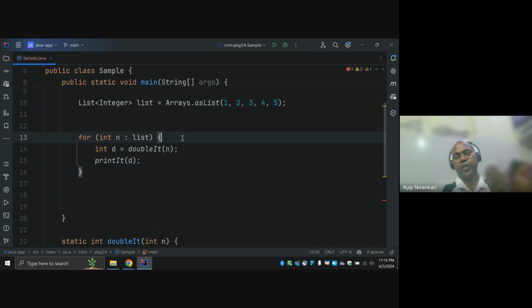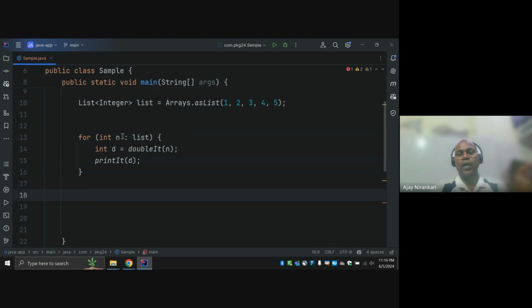This is known as two kinds of iteration, or two kinds of loop. One is internal, one is external. Here, as a programmer, we are telling the compiler, hey, using the for loop, you can iterate this, or a while loop or do while loop. Somehow I am giving the hint to the compiler. We can avoid this. I don't want to manually say, hey, for loop, double it and print it. So here the Stream API now comes.